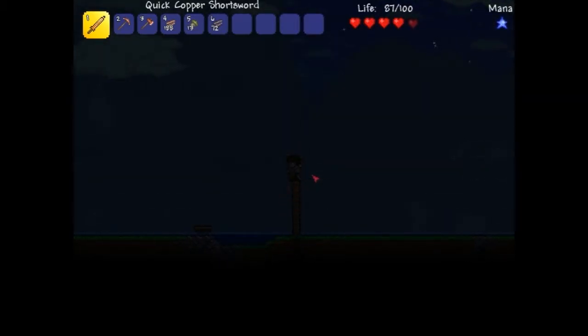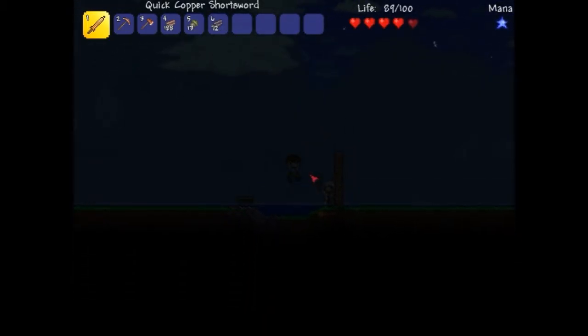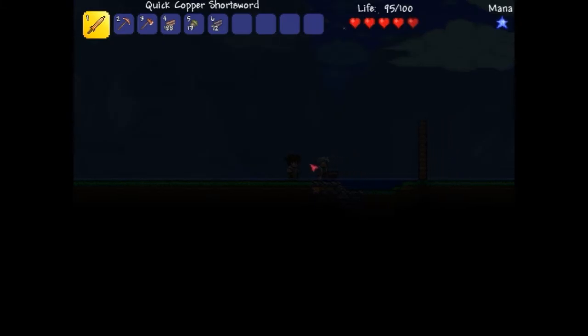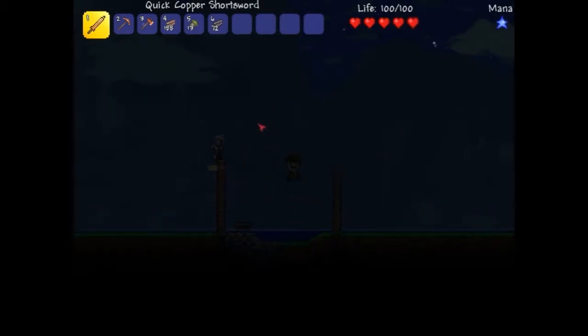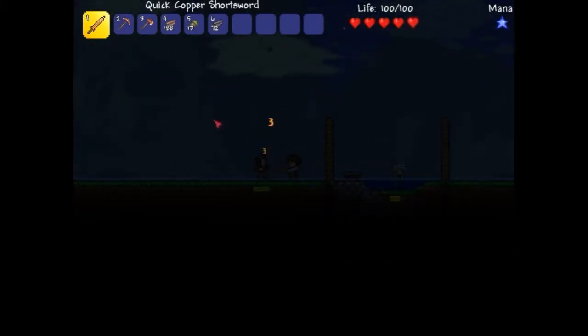We can still jump over it, so can the zombies. Boop! There we go. Okay, we can still jump over it. I think that's good. Wasn't this a great idea? Yes, this is perfect. See if they can get to us.